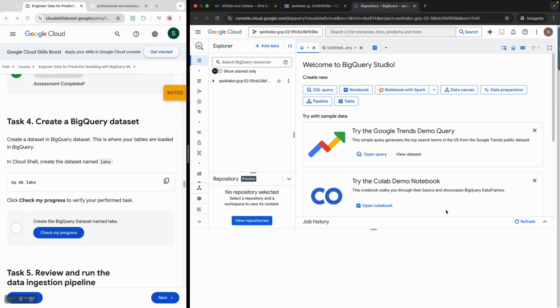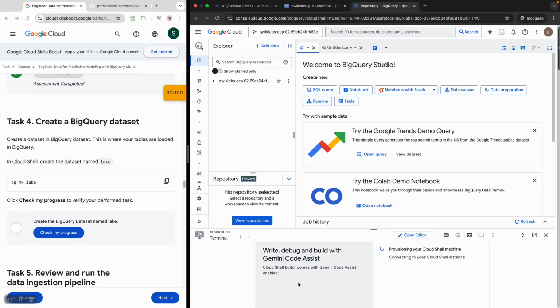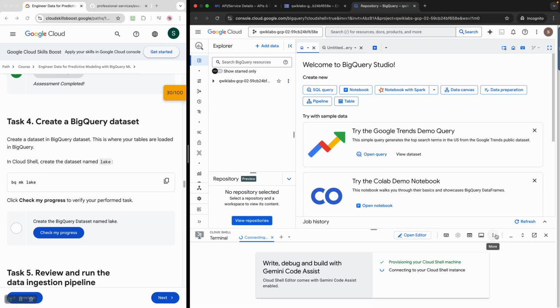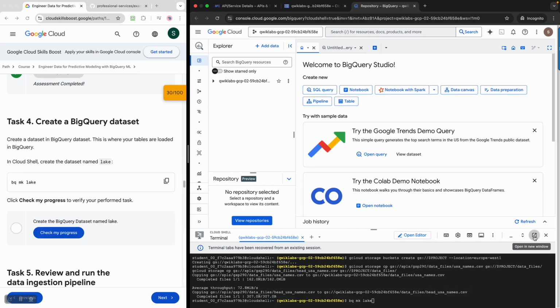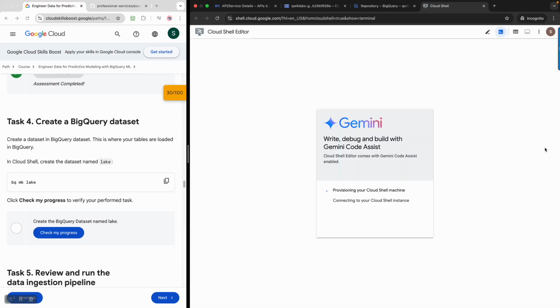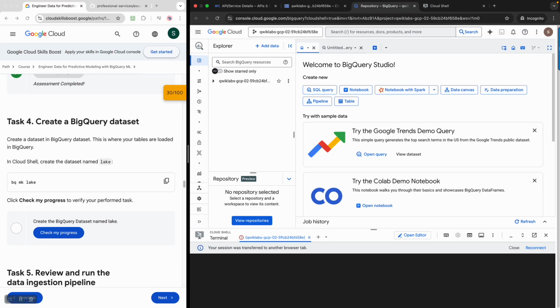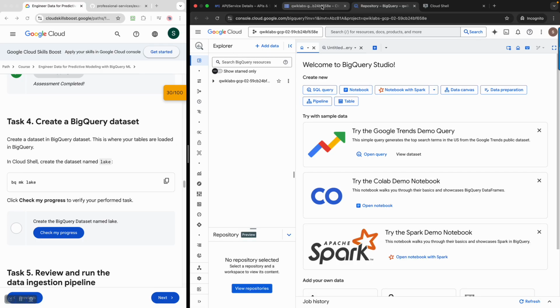Let me open it as a new window, so for a bigger picture, instead of going here, let me close this.